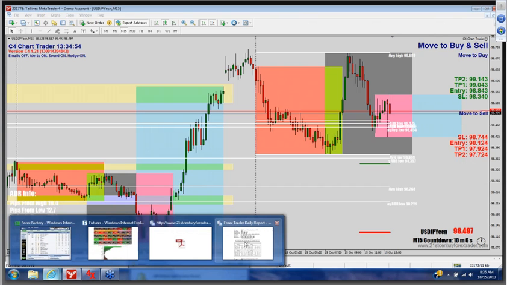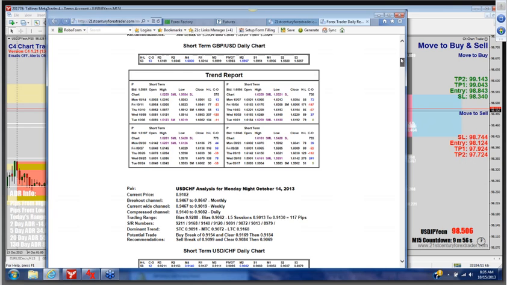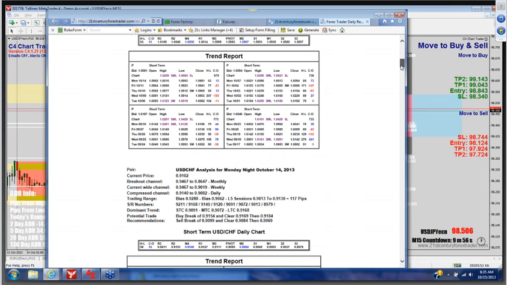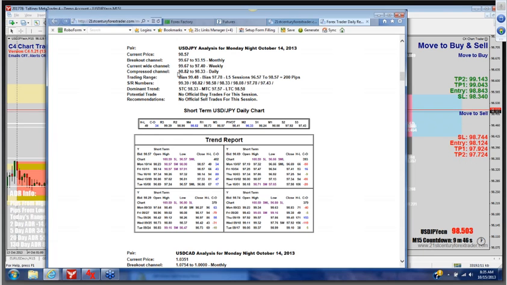And so for the US yen, again, pop over to our daily report. We know what our current price is. And now we just, what is with that black screen? All right, so just scroll on down to the USD JPY. And what we see here is that we've got a top at 98.82 and a bottom at 98.33. Pretty tight range on this currency.